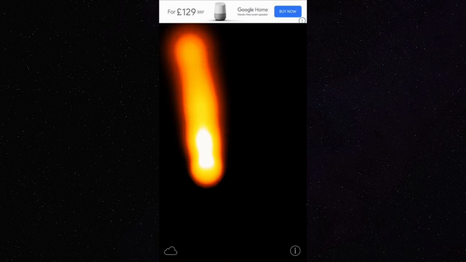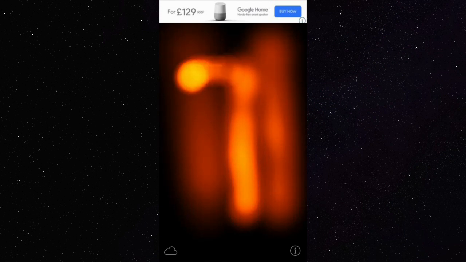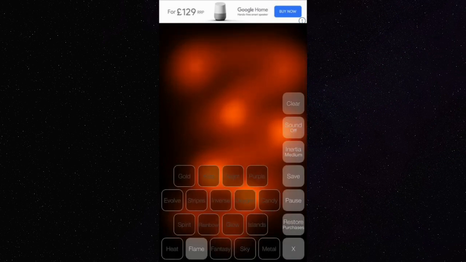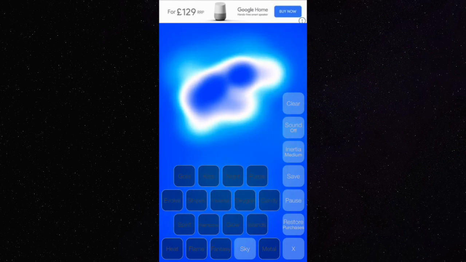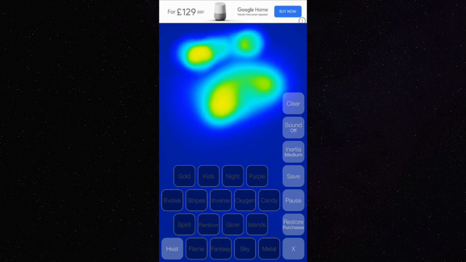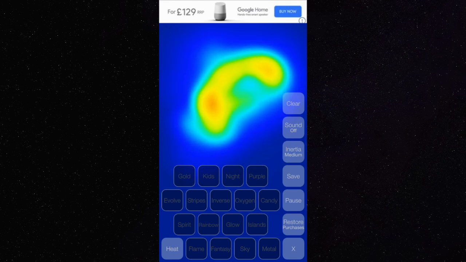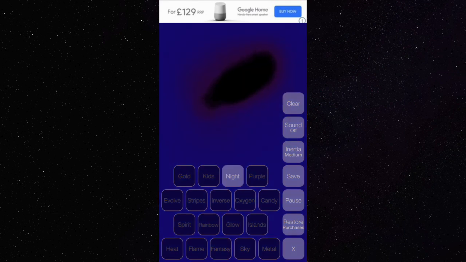I also like to use games and stuff to calm down. This one's called Heat Pad. Watch this. I'm basically drawing on the screen, and it's so relaxing to me. I don't know why. You can change the colours as well. So you get these different ones. I'm just picking some random ones so you can see them. That's the original one, I think. That's the Heat Pad one. Let's try this. So you get all these different ones. Oh, that's so pretty. It's like a black hole.